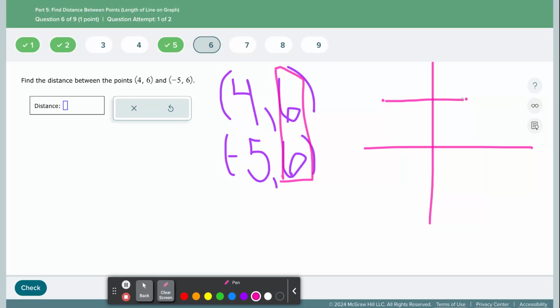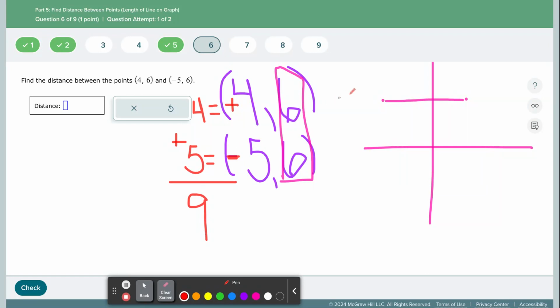It's going to end up making a straight line. Cool? All right. Just by looking at the numbers, how can you tell you're going to end up in different quadrants? Because one is a negative and one is a positive, right? So that lets me know automatically, hey, find the absolute values and add them together. So the absolute value of 4 is 4. The absolute value of -5 is 5. When I add 4 and 5 together, I get a length of 9.